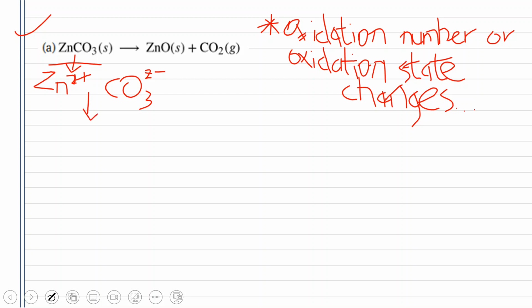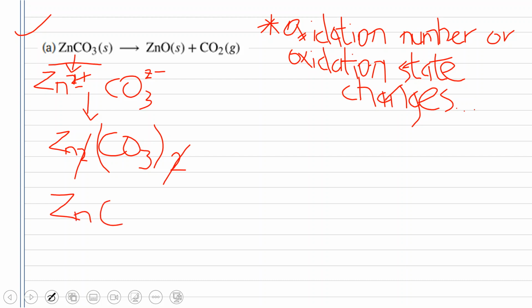So for them to form zinc carbonate, zinc took the 2 from the carbonate, so you put that 2 here. Carbonate also took the 2 from zinc, so you put the 2 here. This is how they're supposed to look, but the 2s cancel out, so we end up with zinc carbonate. They exchange their charges, and because the charges are the same, they cancel out. That's how zinc carbonate was formed. It means zinc exists with a charge of +2.